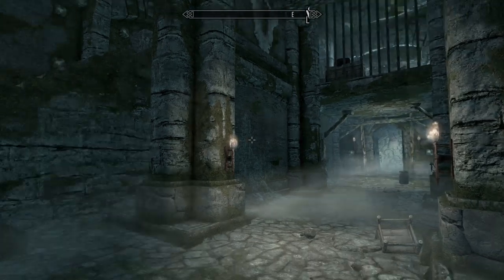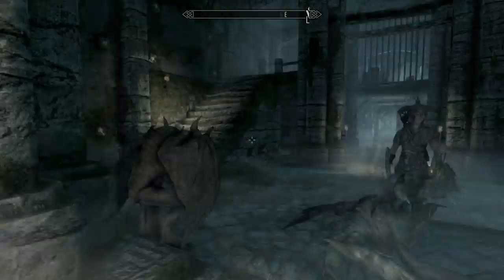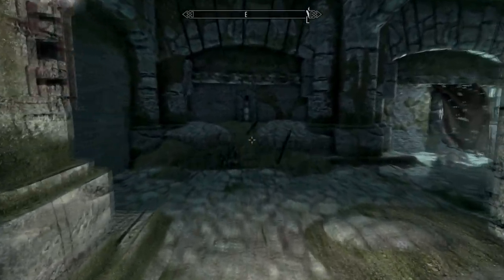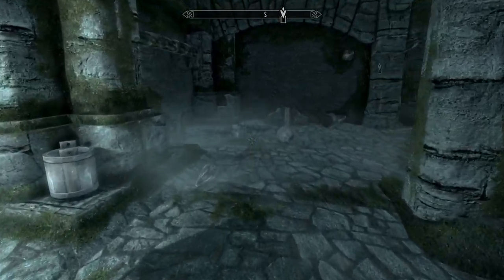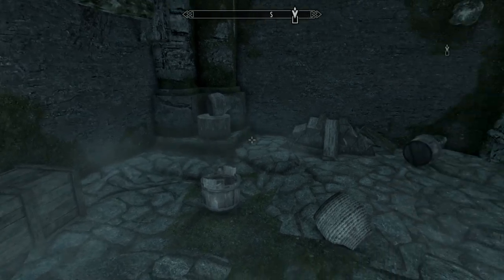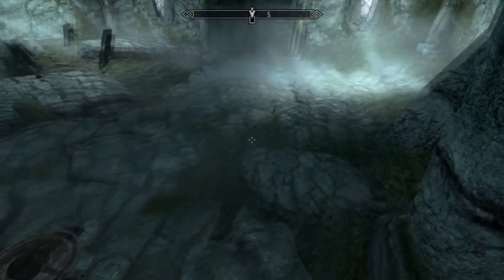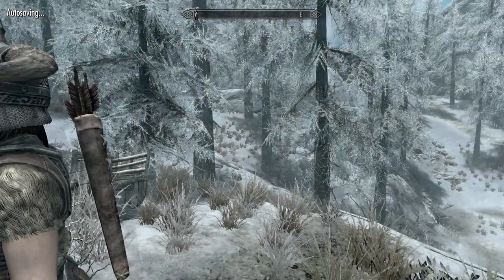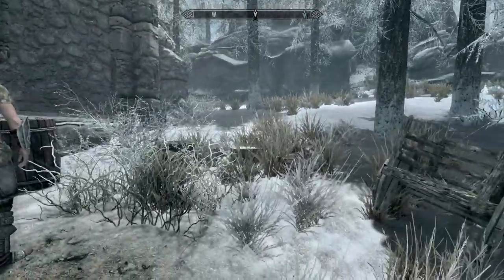Cool. Vighar is no more. He is no more. That's not the way out. I need to go up these steps, don't I? It's awful drafty in here. Don't step on that. Well, you can step on it now, Lydia. It's okay. It's fine. Back out to Skyrim. So, now we're up on top of this mountain. And we need to get down.